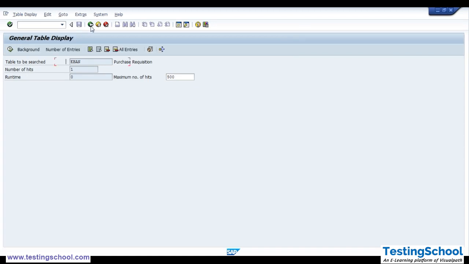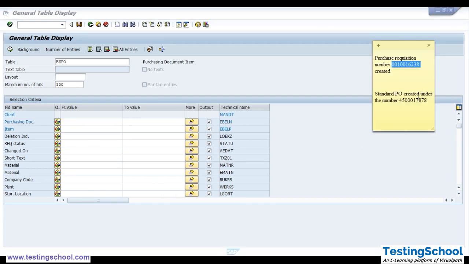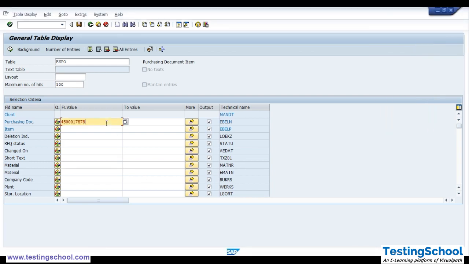Now we will go back. What is the database table name for purchase order? It is EKPO. EKPO, what is the purchase order that we have just created? Generally, going into the database and verifying is not necessary, but you should always know how, to get a better output and check the status.